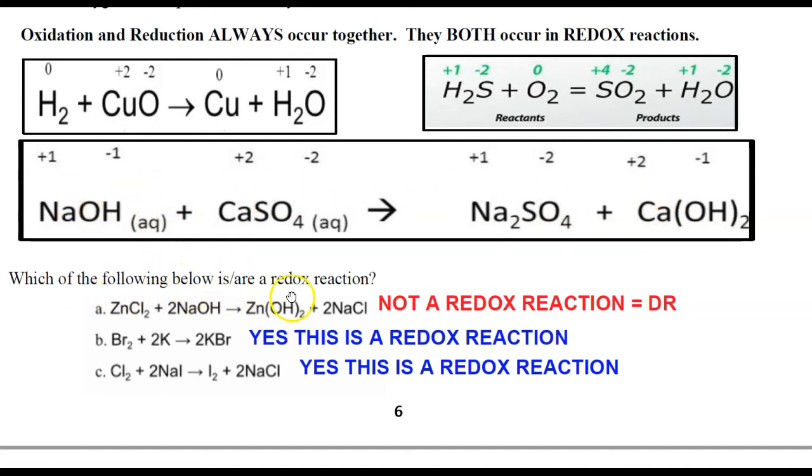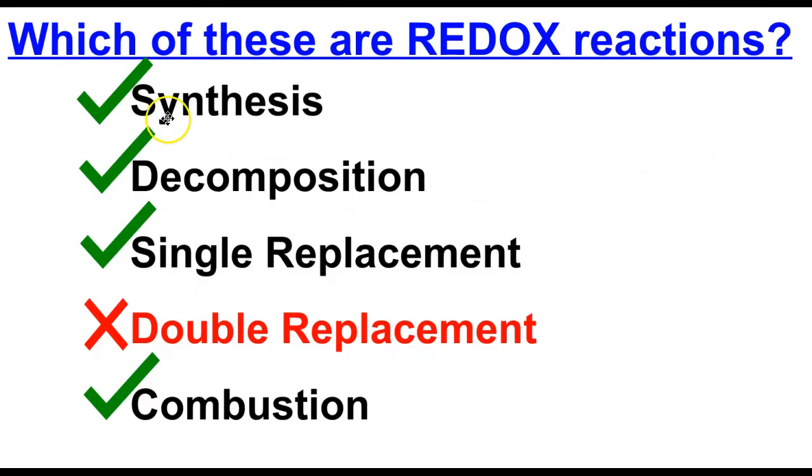So which of these below would be a redox reaction? To make it short and simple, everything's a redox reaction except for a double replacement reaction. Because this is a double replacement reaction, 2 compounds form 2 compounds, then it is not a redox reaction. But anytime you have a single element, it's automatically a redox reaction. So this is synthesis. That's going to be redox, and this is single replacement. That's also going to be a redox reaction. Each of these reactions are redox reactions. Everything is a redox reaction except for a double replacement reaction.